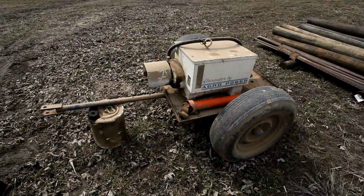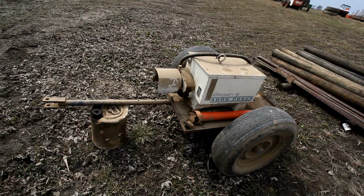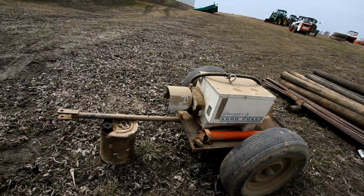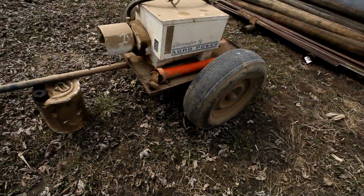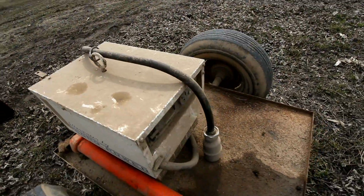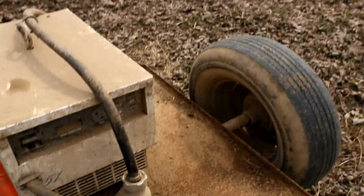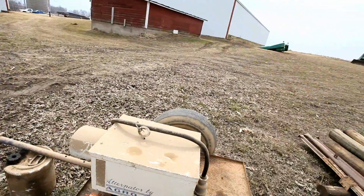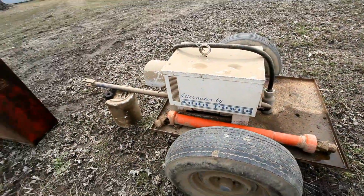Up next is our generator. Again, we haven't had too much use for this thing. Sometimes in the winter when the power would cut out because maybe of an ice storm, or someone hit a power pole and the power got cut off and it was time for milking, then we'd go hook this up onto the tractor. There's the PTO for it. It's driven by PTO, and there's this cable running over top that plugs in to the power pole. There's a plug-in for it, so that provides the farm with all the power. Over on the power pole there's a lever that you can switch to keep from sending power back out the line. You want to make sure to flip that over before anything else.